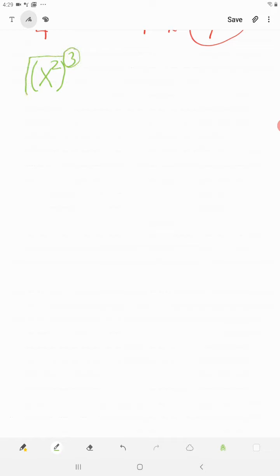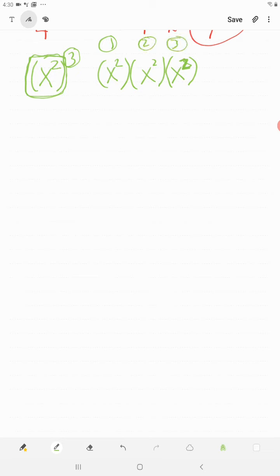This means, so first of all, let's look at this 3. That means it wants this expression to multiply 3 times. So there'd be 3 of these. So here's 1, right? If you want to put it like this, fine. Here's another, and here's another. Oops, to the second power. So you notice now it's x to the second times x to the second times x to the second. And so there's 3 groups, right? There's 1 group here, 2 groups, and 3 groups here.